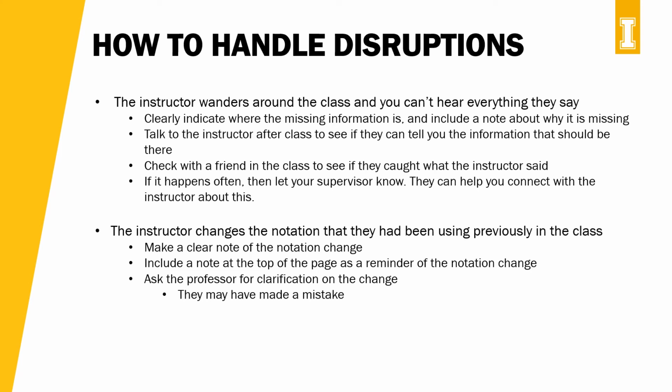The instructor changes the notation that they had been using previously in the class. Make a clear note of the notation change. Also include a note at the top of the page as a reminder of the change. Ask the professor for clarification on the change to ensure that it isn't a mistake.